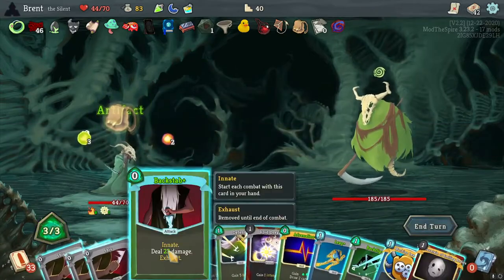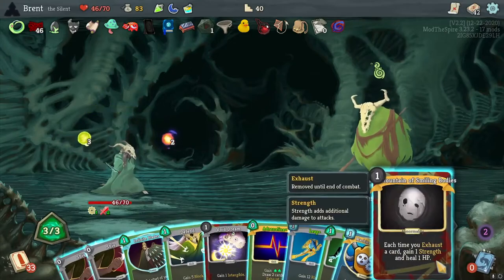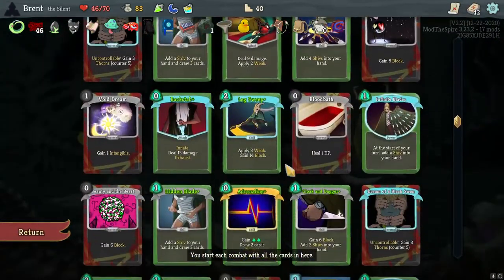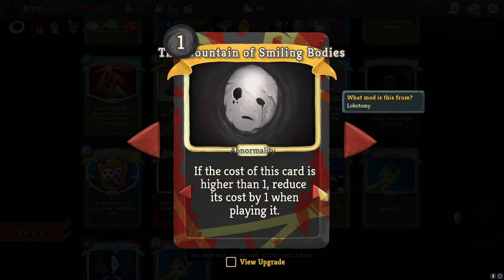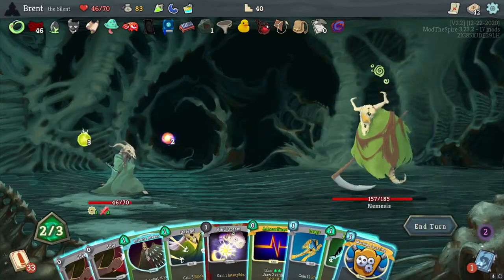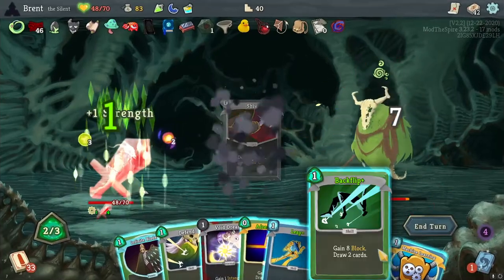Oh, Nemesis, you're gonna have a bad day. Because you're not intangible at the start of the fight. Okay, so here's this one. I need to remember, when we play it, it resets the effect. Isn't that what it was? I wish I could write. These texts are long. Every three cards you exhaust, increase the cost of this card by one. If the cost is higher than one, reduce the cost when playing it. Oh, by one when playing it. I want to play it and get it out into the discard first. For sure. Before it increases too much in cost.